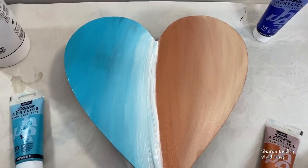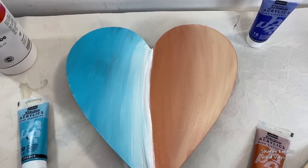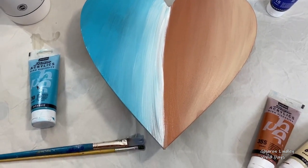What I'm going to do now is let this cure. When I say cure, let it dry out. Time will depend on the country you're in or how many layers. I'm going to see how it dries and see whether I need to do a second coat.